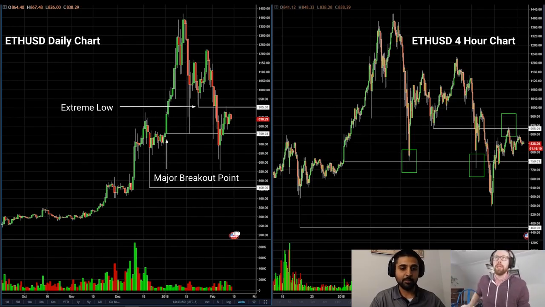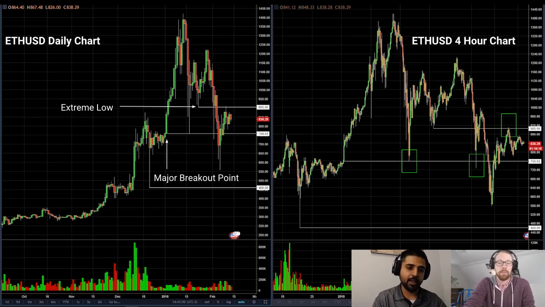So when price came into there, their orders would be filled, and it turned out to be a remarkable trade for anybody that bought the dip there, because it just led to an incredible bounce. We also see a good example of support turning into resistance on the 4-hour chart.